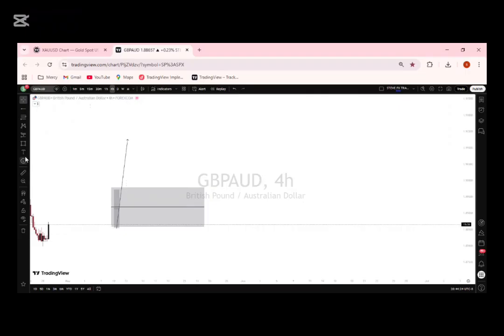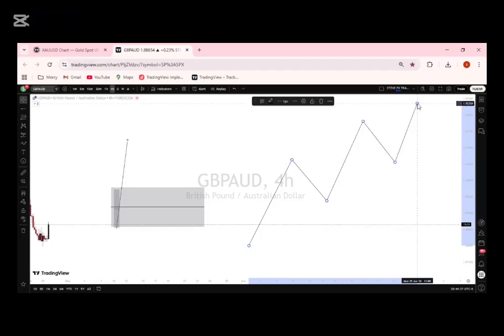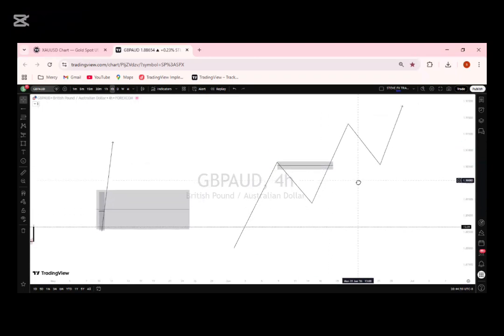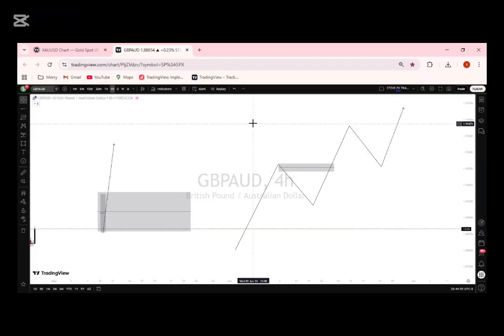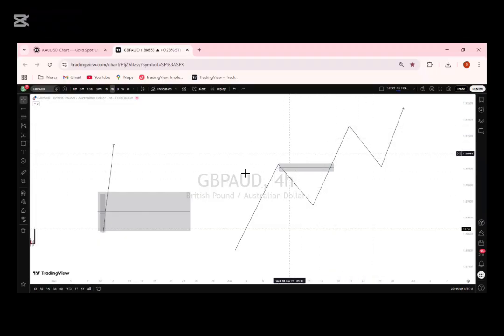If the market is bullish and you are choosing a bearish order block from a bullish market, the possibility of you being taken out of your trade is very high. It's very, very high. So you always need to consider the structure of the market. If you don't understand market structures, you can watch a lesson on how to understand it in the market structure mastery series. Most traders normally pick their order blocks against the trend of the market, and that is one of the reasons why your order blocks keep on failing.